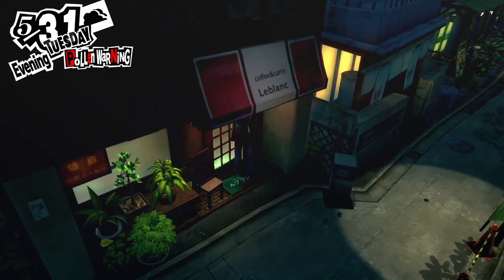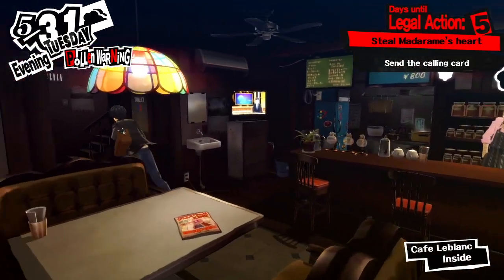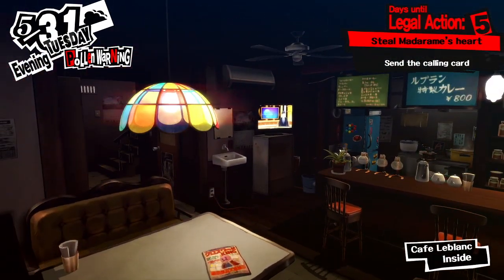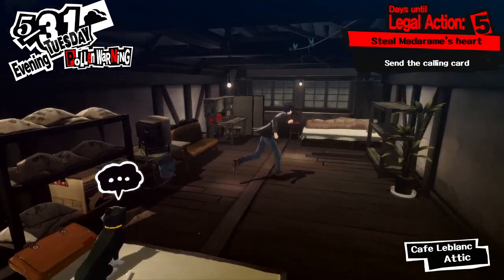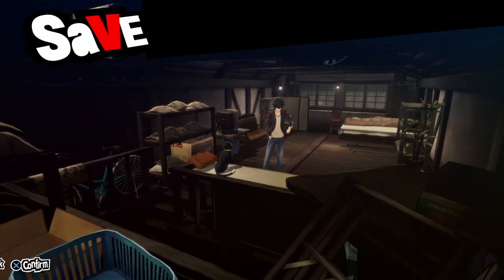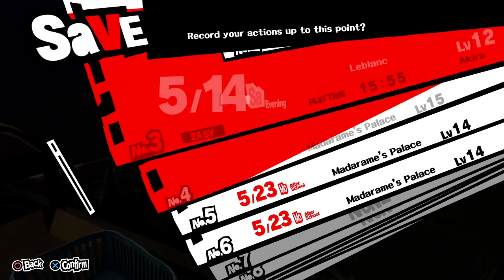Actually, nah. I'm not gonna do anything else. I don't think there's anything else for me to do outside except brew some more coffee, but I'm probably gonna be doing that in the next episode, okay? So, next time on Persona 5, we are gonna be sending out the calling card to Madarame, and we are going to finish off the palace. Hopefully get another boss fight in. See you guys then.